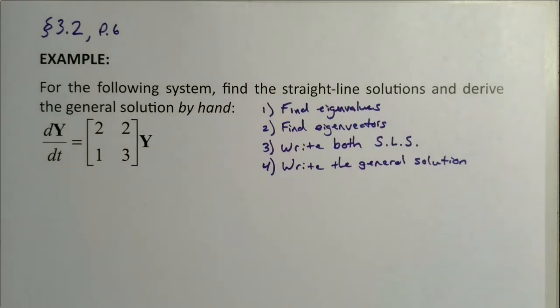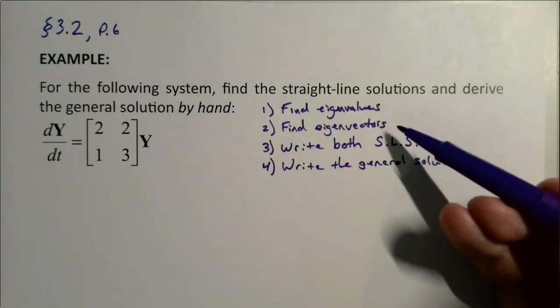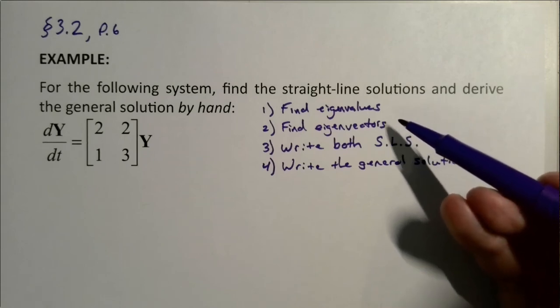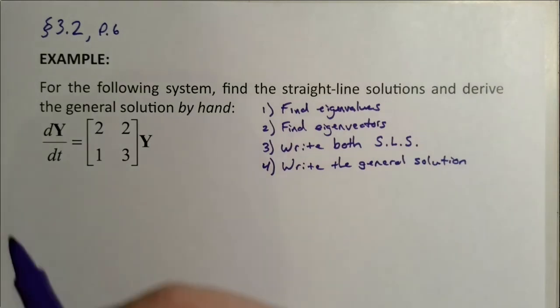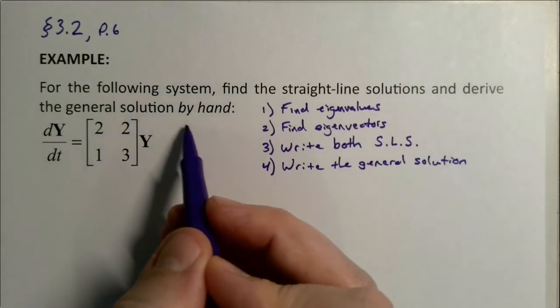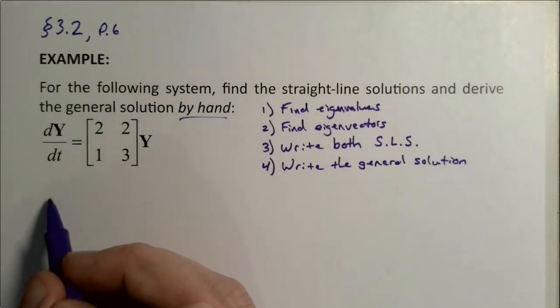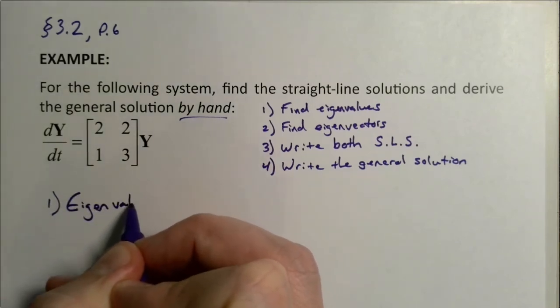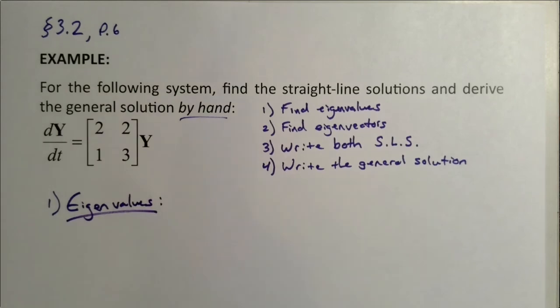And sadly, those are the 2 easy ones that Maple can do for us really quickly. So if you wanted to do this fast, it's really easy to do in Maple. So let's do this by hand, step by step. So step 1 is going to be finding those eigenvalues. And so I'm going to try to color code some things here.